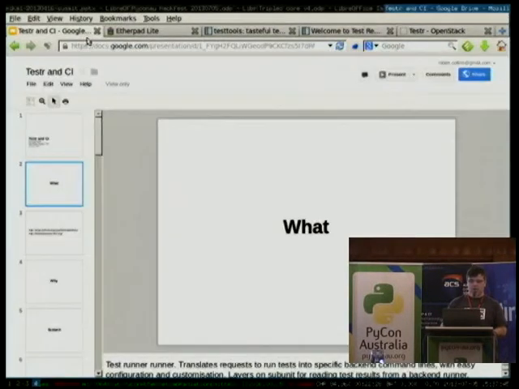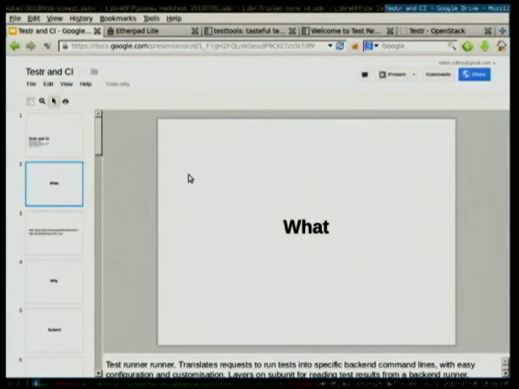Test repository is a test runner. So it runs the tests, in that it asks another test runner to run your tests for you. And that's interesting because it gives you the ability to run with different runners for different purposes. So, for example, Tempest in OpenStack is a case where we may end up writing a specific runner for the Tempest tests, but we can still have testr sit at the front end saying, hey, please run these tests. It lets you write your UI for selecting tests, for talking about tests, annotating them, gathering performance data, storing that, and data mining it once. And then you can move test runners across to get different features or deal with different languages.